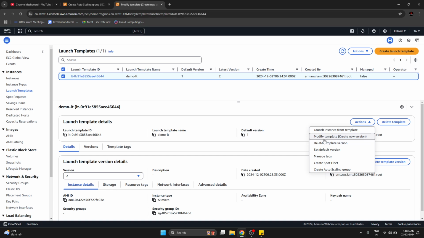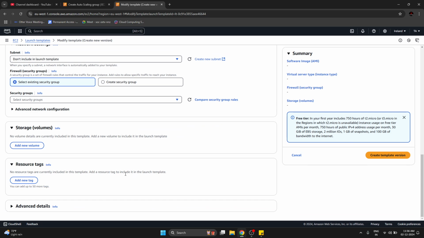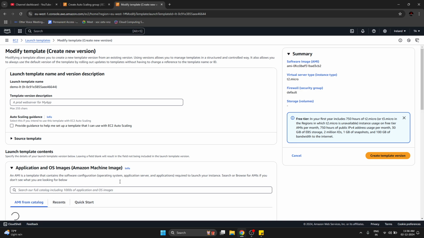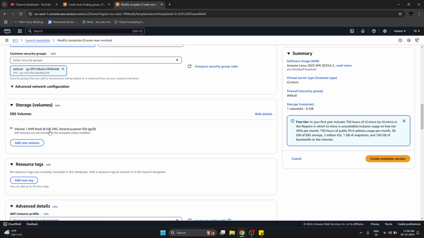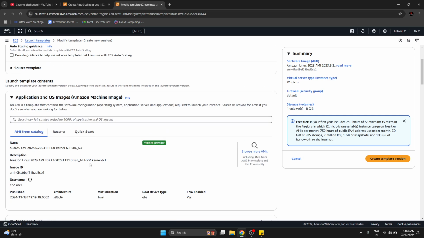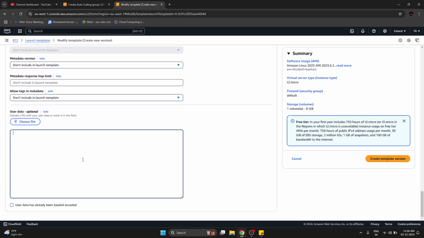Let's say I want to edit again, and simply go there. I'll add something, maybe user data. What is this? Ubuntu, right? Is this Amazon Linux? Yeah, Amazon Linux. So let's add some shell script. I'm just trying to install Nginx.